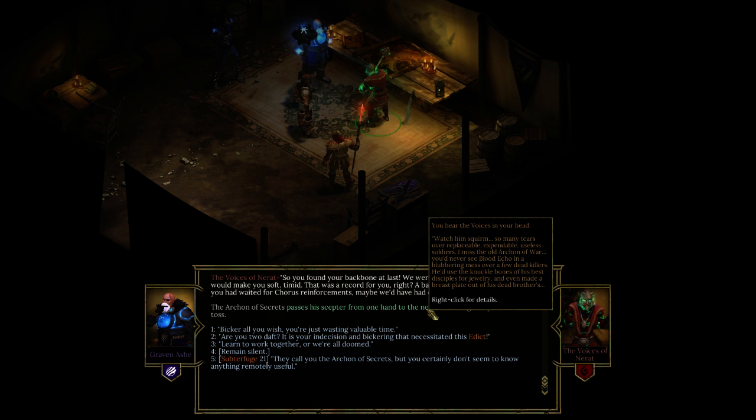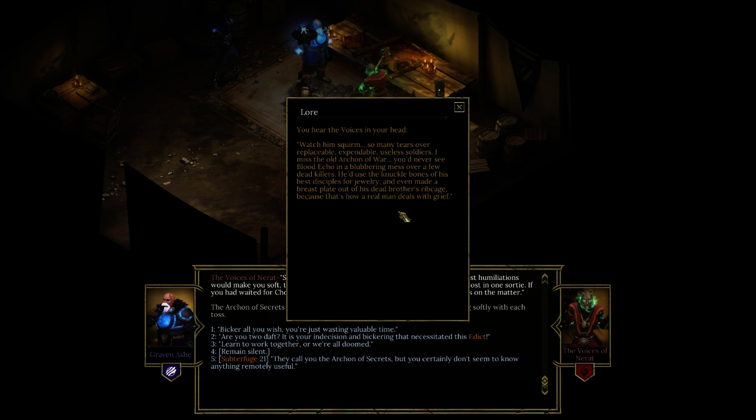You hear the voices in your head. Watch him squirm. So many tears over replaceable, expendable, useless soldiers. I miss the old Archon of War. You'd never see Blood Echo in a blubbering mess over a few dead killers. He'd use the knuckle bones of his best disciples for jewelry, and even made a breastplate out of his dead brother's rib cage, because that's how a real man deals with grief.